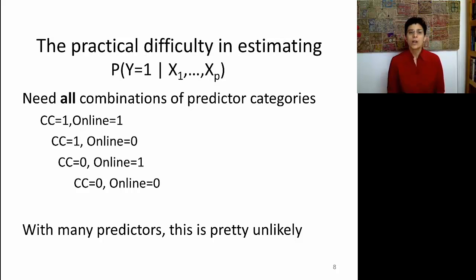So this is a very nice and easy idea. What's the difficulty? In this case, if we only use two predictors and each one is 0-1, then we have four types of profiles of customers. In order to be able to estimate probabilities of acceptance, we're going to have to have in our training data all these four types of customers. The problem is that with only two predictors, you might be able to find four types of customers. But as you increase the number of predictors, you might have some profiles which do not exist in your training set. And then how do you estimate the probability?